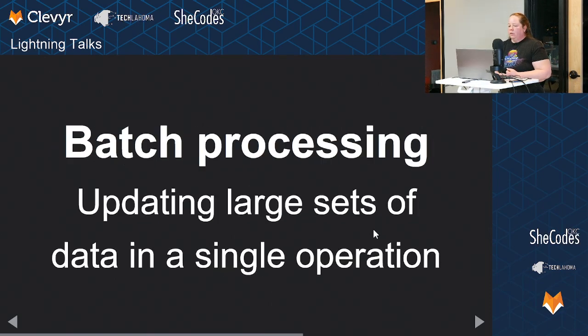Another time you might use a stored procedure is when you're batch processing. So again, if you're bringing in a lot of data to do something with that data in your application code, and maybe saving it back or doing some update to a lot of data at a time, instead of bringing all that data into your application, doing the work there, and then sending something back, just do it all in a stored procedure. One caveat to that is if the thing you're doing to this data uses application code, well, of course you need to bring it into your application. But if it's all an update or something you can do on the SQL side, consider doing that there.